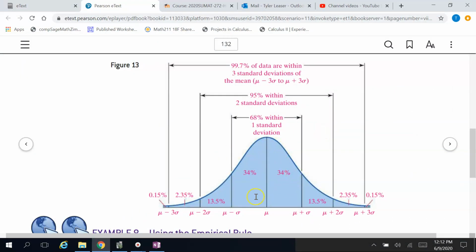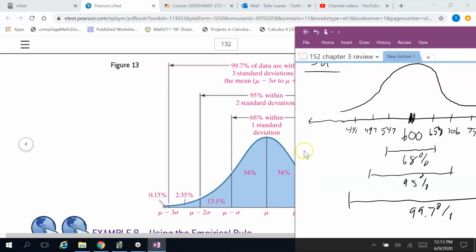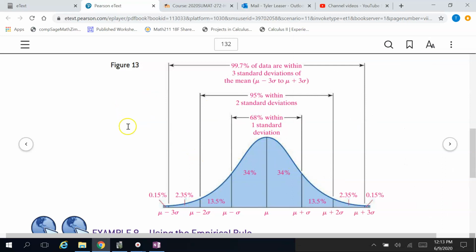Remember that for part C, I think we were at the first standard deviation to the left and the second standard deviation to the right. If you want to find the percentage that is in between those, just add up all of the percentages in this picture. The first to the left, I go 34% plus another 34% plus a 13.5%, and now I'm at the second standard deviation to the right. So if I just add up those 3 different things, I get 81.5, and that's going to be the answer for part C. So 5C, 81.5%. Okay. Cool. So if you need to, take a picture of this with your phone. I'm going to pause it and go back to the question itself.